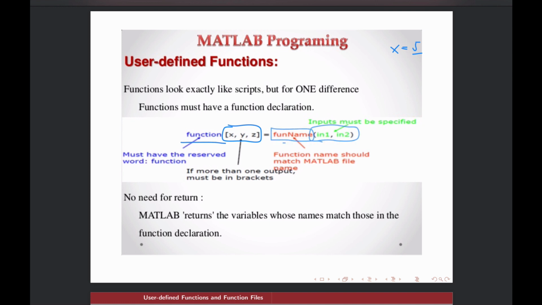So every function may be different, and every function may have a varying number of output and input arguments. It really depends on what that function is really supposed to do. Also notice that output arguments are grouped with square brackets, and the input arguments are given in round brackets. And that may give you some association with the built-in functions that you've used in Matlab already. For instance, when you say mean value of something, it's mean, and then in round brackets you give your vector or matrix from which you want to calculate the mean.